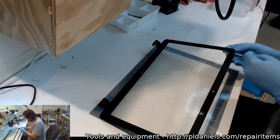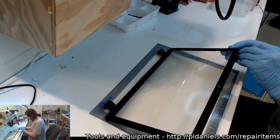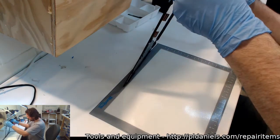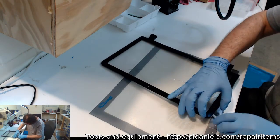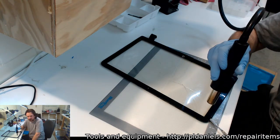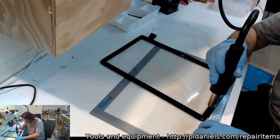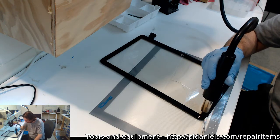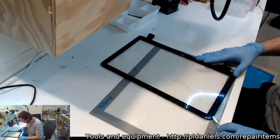Just trying to get a feel for what's holding it in there, like the type of glue. Hope it's not too much like the stuff that they use on Samsung tablets. Okay, let's go up to 170, see if we can get a lift. Yeah, Mark, I am pretty happy with it. The only reason why I want to go up to the quick is for the presets. Like I said, this one would continue to be constantly used with things like iPhone.